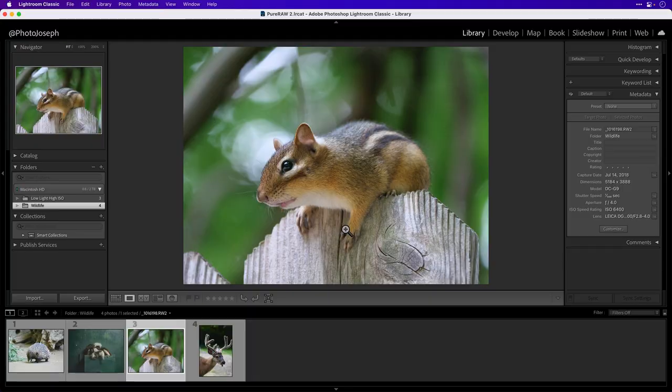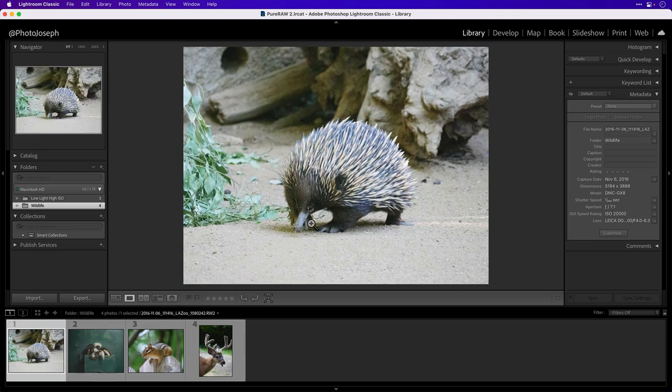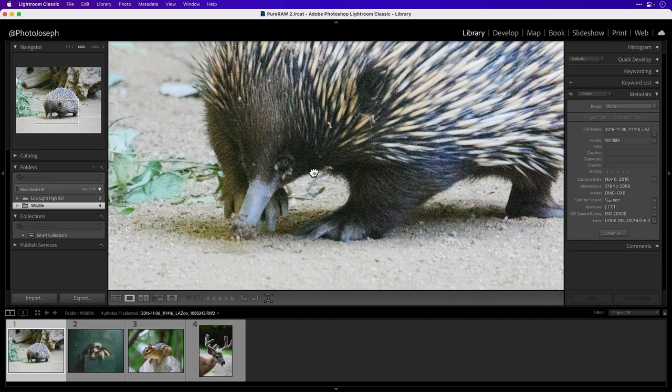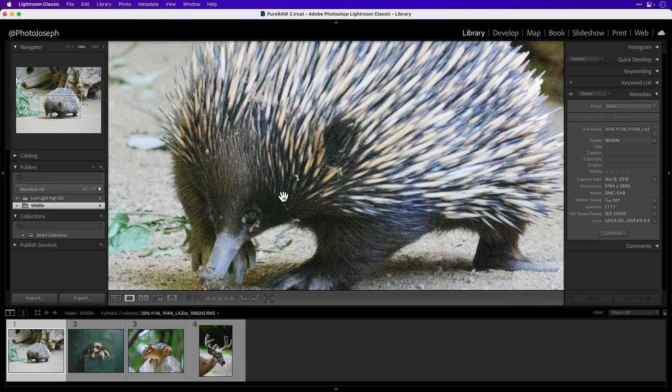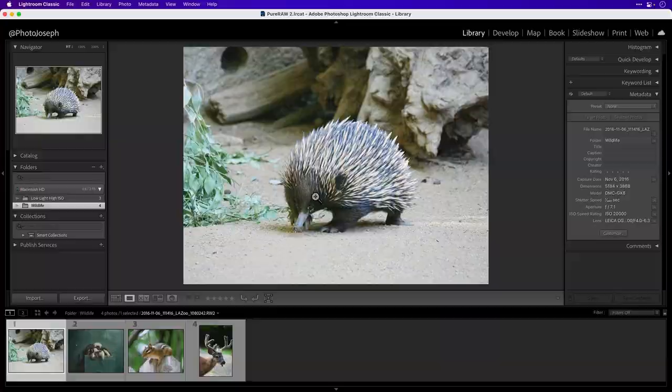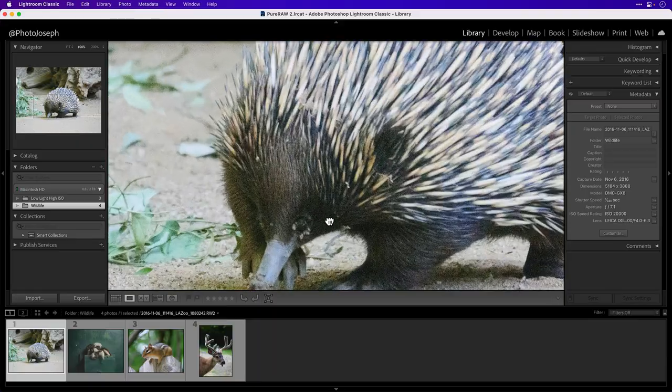So let's see how this works. I'm gonna start by choosing a photo here that is frankly not very good. If I zoom into this, you'll see it's not that sharp. It's very, very grainy. It's not a good photo, but my kid loves hedgehogs, so I gotta make the best out of this picture. All right, well, let's see what I can do with it.